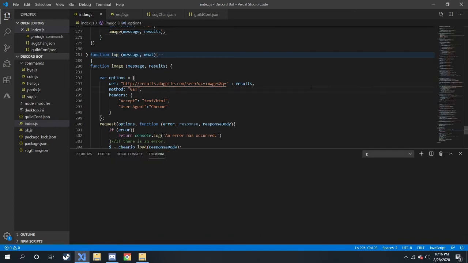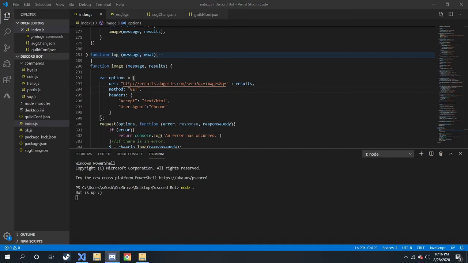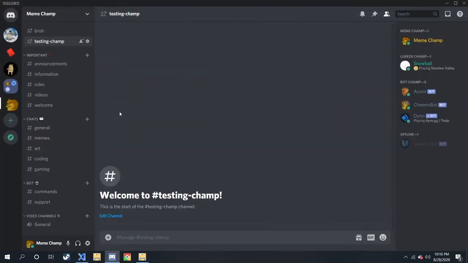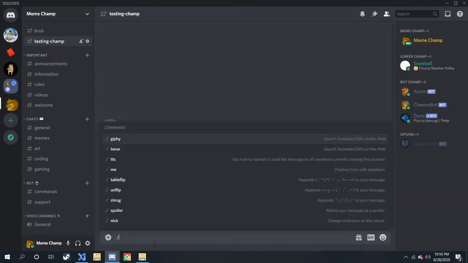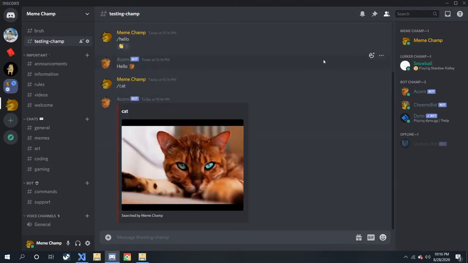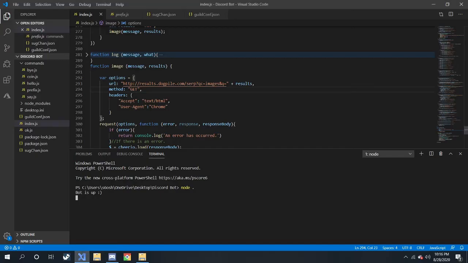And once you have all that done, go ahead and press Ctrl+tilde, open your command prompt and run node . We're going to be going over to my Discord. There's a link if you need any support in the description below. Go ahead and start off by saying hello to our bot. Do /cat. There we go. It pulled up a picture of a cat. No errors found.